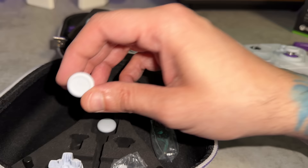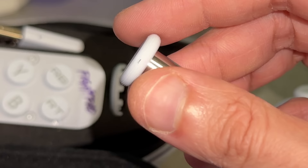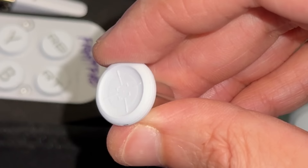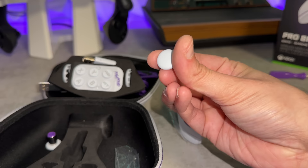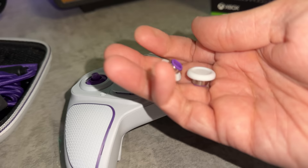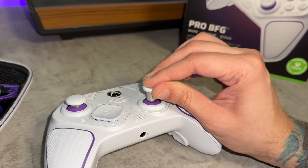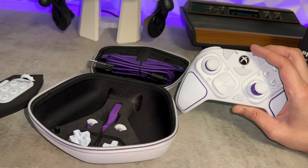You're going to have two included thumbstick cap options held in a plastic bag to keep fingerprint oils and dust clear of them. The right stick — which they call the sniper stick — looks almost identical to the high stick with the Elite Series 2 because it is very narrow, flat, and tall, although this provides more grip. I will say they are very small; I wish they were a little bit wider. These are just held on with friction and pop off with a little bit of elbow grease — actually pop off really easily. They are purple, which cosmetically looks really cool. These pop off and snap on very easily in comparison to almost all swappable thumbstick caps held on with friction.